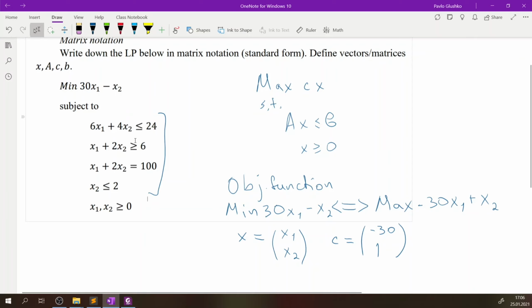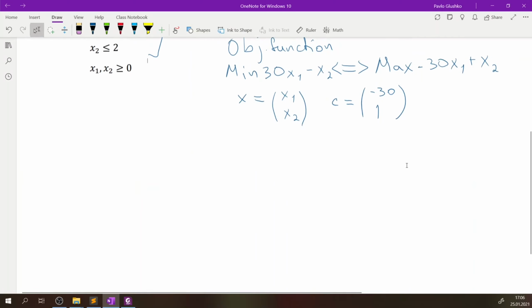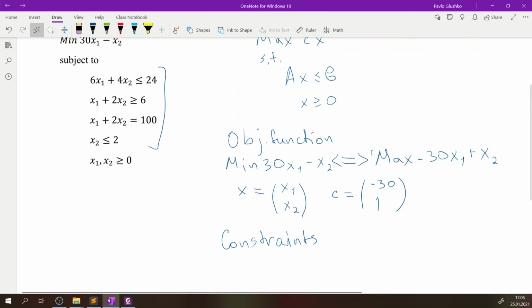So the first step, like with minimization and maximization, is to transform all the constraints in the problem, from the notations that we initially have, to less or equal constraints. So the first constraint, I don't need to change anything. It's already less or equal.